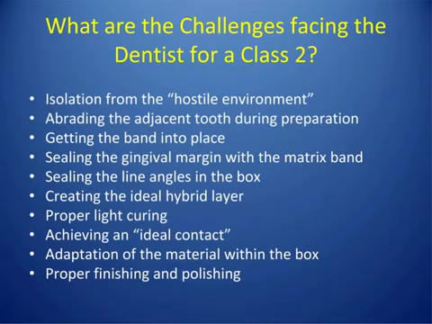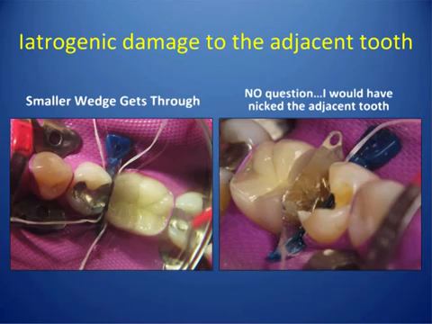The number one, and place we'll start, is abrading the natural tooth during preparation. So when we take a look at it, iatrogenic tooth damage can be one of the things that perpetuates problems for our patients. So here you have a look at a Palodent Plus wedge guard in place. You can see very nicely on the right-hand side of that screen all the burr marks as we've prepared that DO restoration on that premolar.